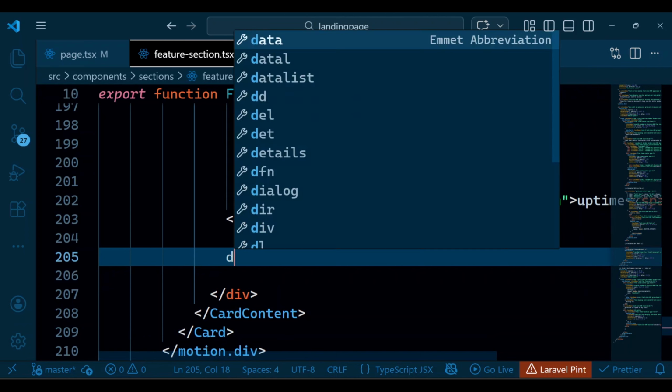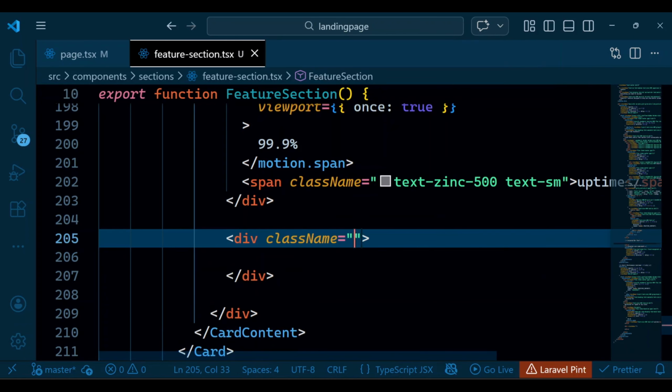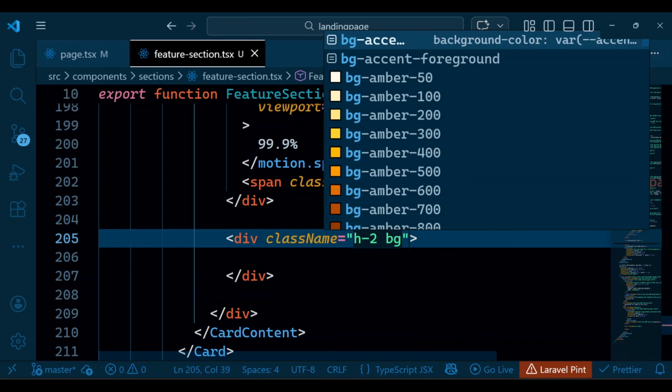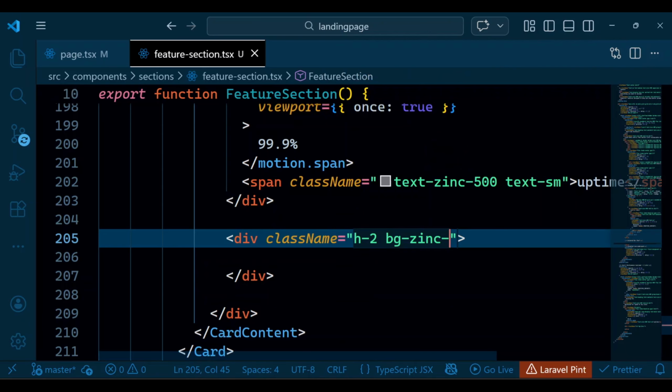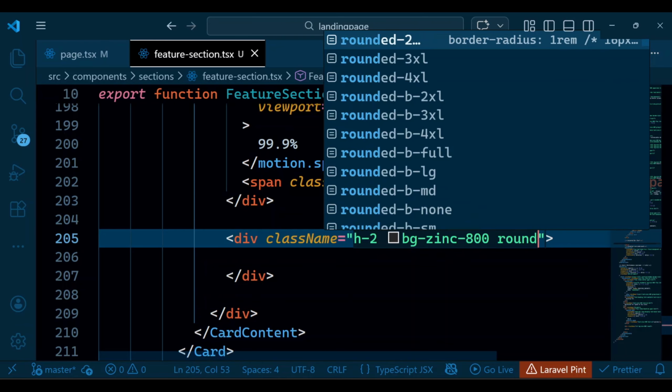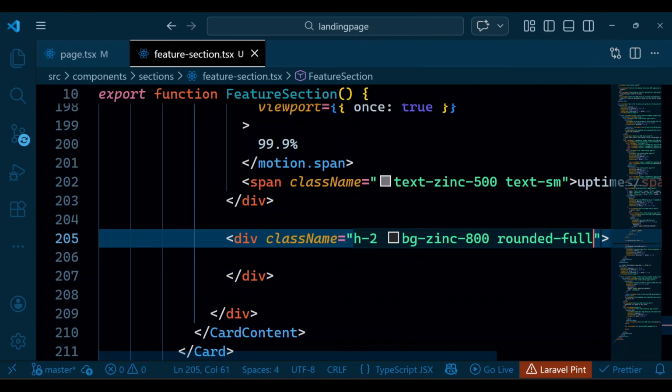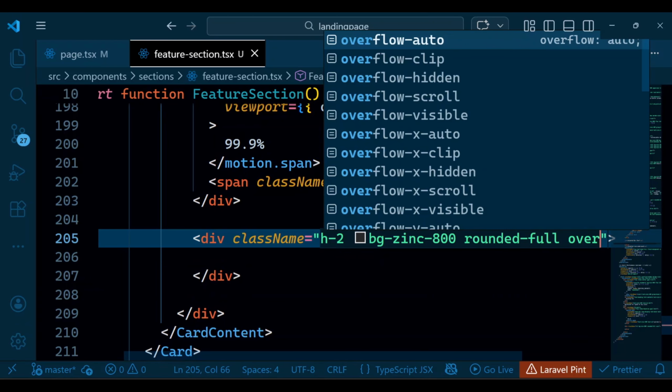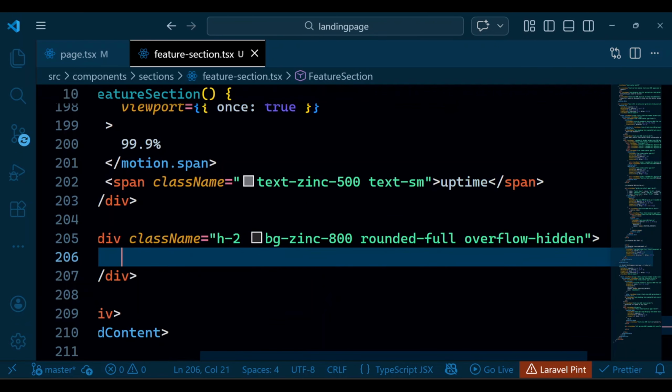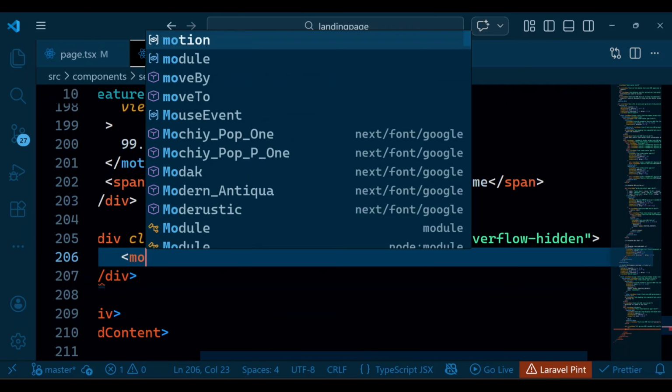Now let's open up the div and provide the class name. Height will be 2, then bg zinc 800. After that, rounded full, and then overflow hidden. That's it. Inside that, I want to create the self-closing motion div.